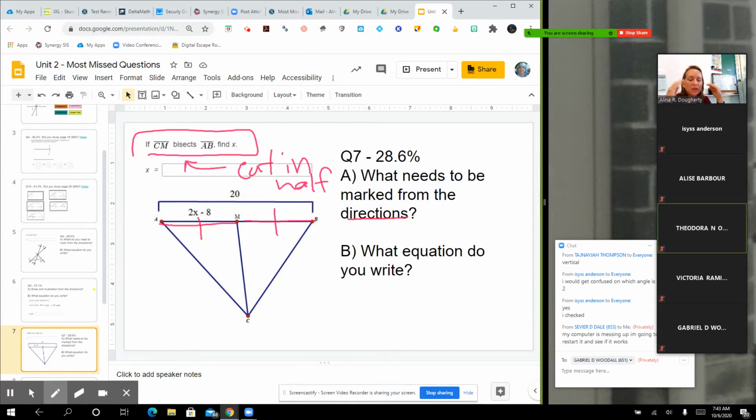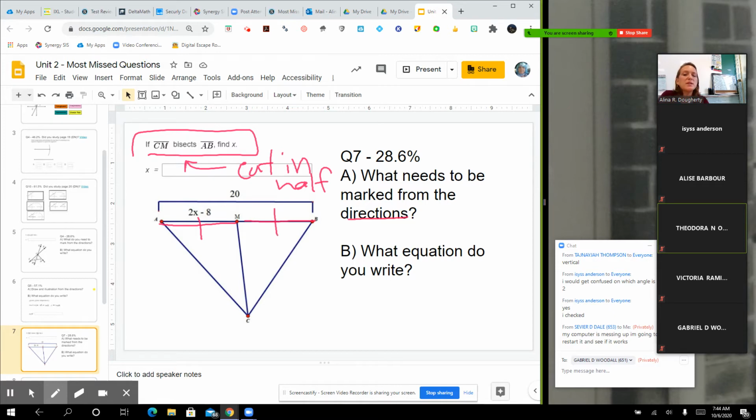And what I'm trying to do here is just make the thinking be tangible, right? So as we're thinking through, sometimes it's hard to figure out what we're supposed to do because the thinking is invisible. So when you go through it, you want to say, okay, what does bisects mean? Bisects means cut in half. Well, what does cut in half mean? It seems like such a simple question, but when you're looking at geometry, it's like, okay, literally, I have AB. It's been cut in half at M. So AM on the left side equals MB on the right side.